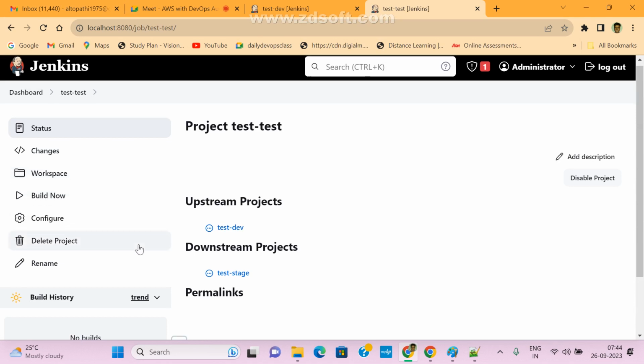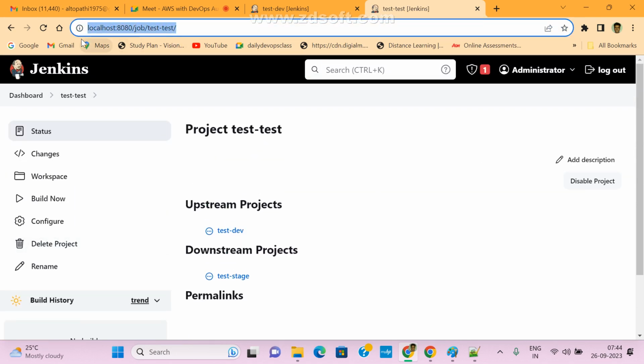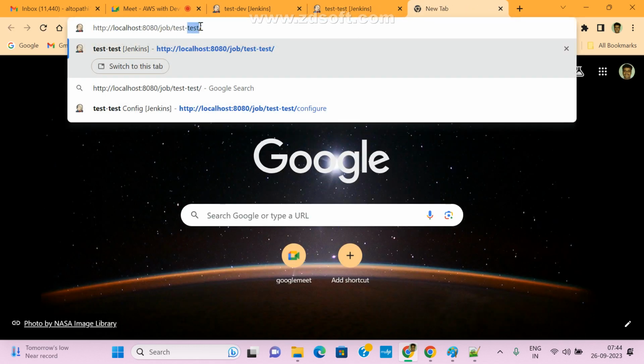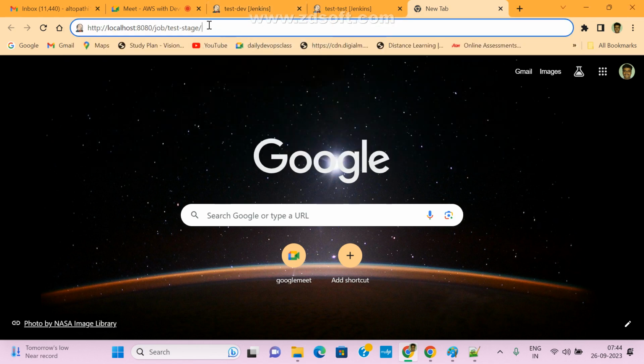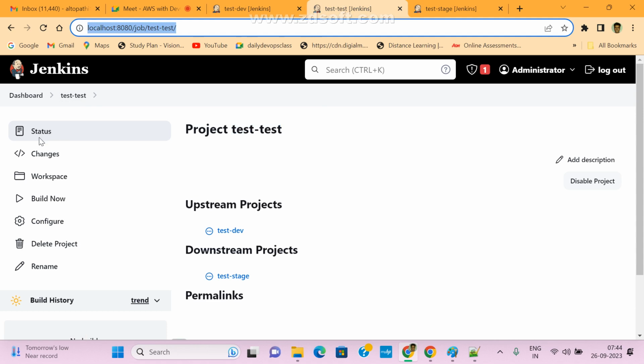This is the test job. Same thing, three tabs. One tab is dev, test, and the last one is stage. Sorry, stage. So now see here, this is the stage. This is the dev. This is the test.